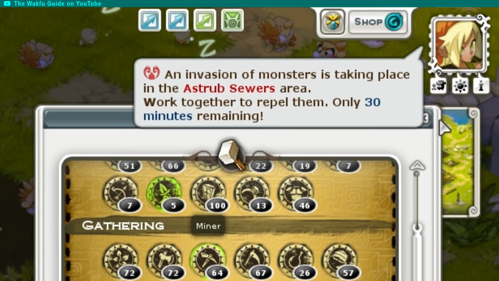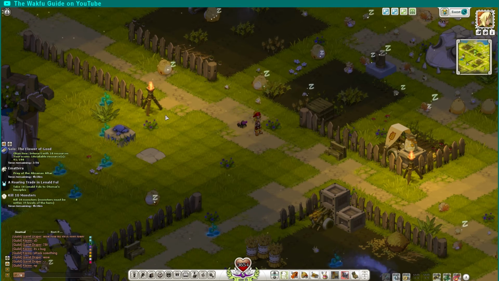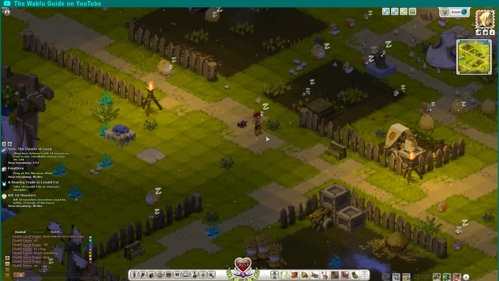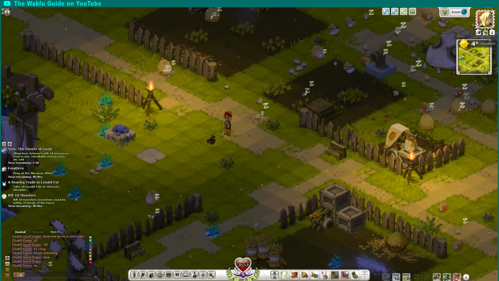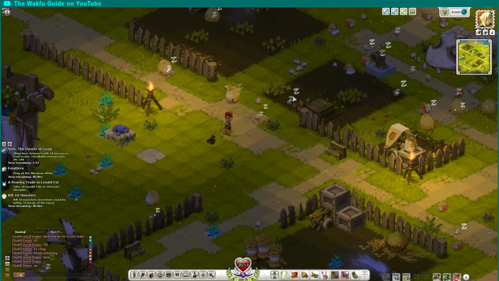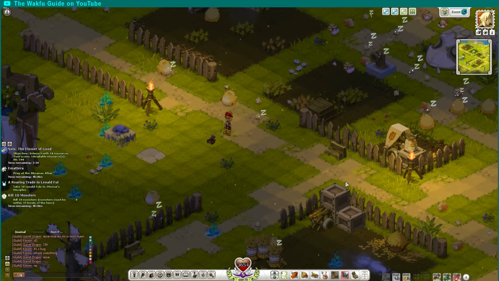I don't know if you saw that message just now, but basically the clan member warns you of an invasion of mobs, and that's the arc monster you need to take down. All players get that message, so you can take that down when you get it. I didn't read it because I wanted to click on something here. There are also new clan members for each of the regions in Astrub.